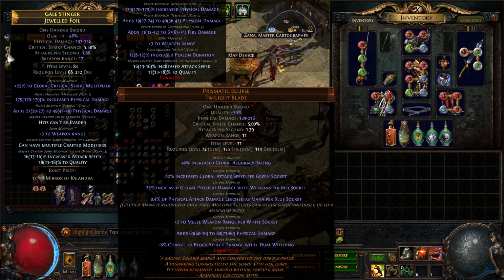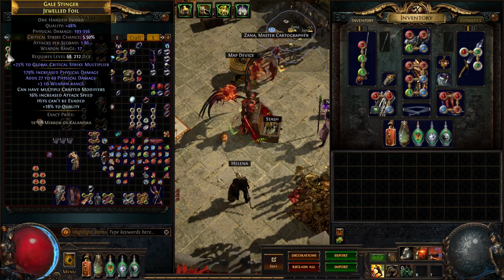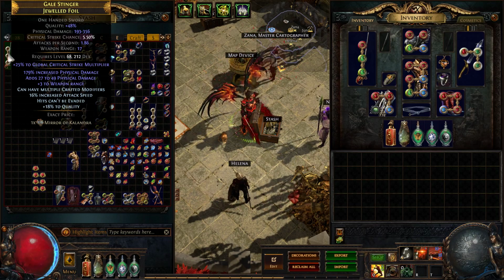Then I had hits cannot be evaded, +3 range, can have multiple crafted modifiers, and 16 attack speed, 18 quality. The weapon was 508.6 DPS. Sorry, 507.8 or 508.0 DPS, something like that. Around 508 DPS.